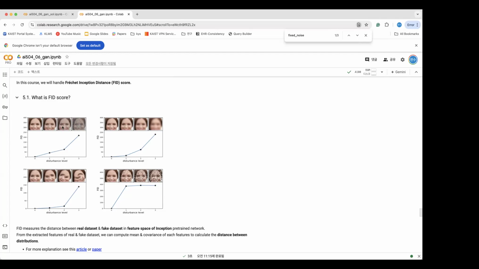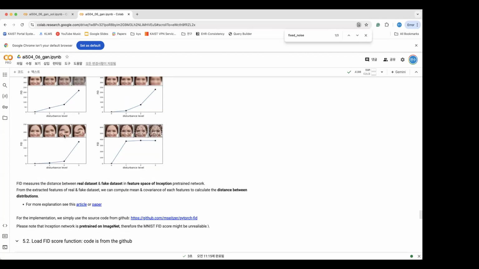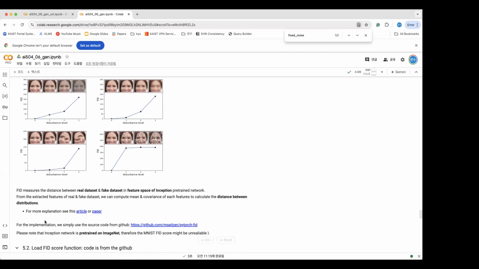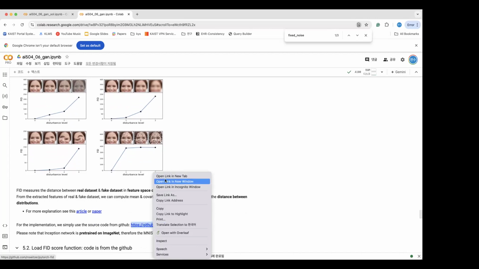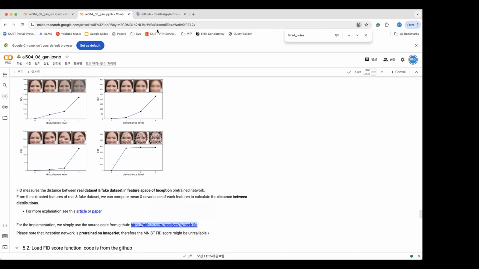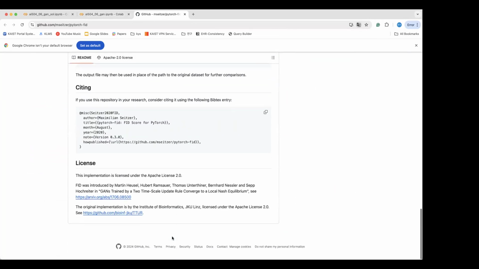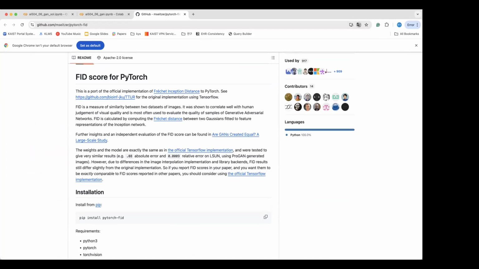Okay. If you want to see more about this, you can see this article or paper here. And for the implementation, you can see the GitHub here to see the code of the FID score in PyTorch.